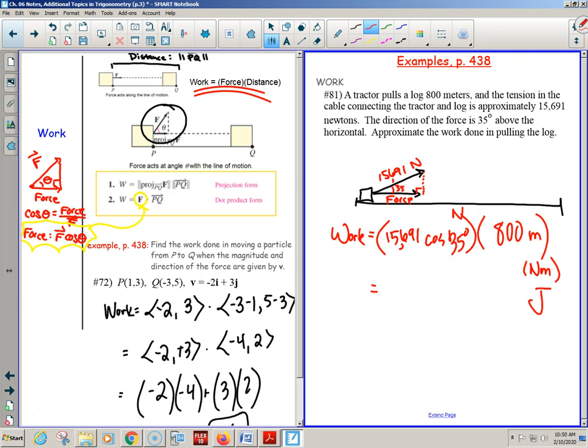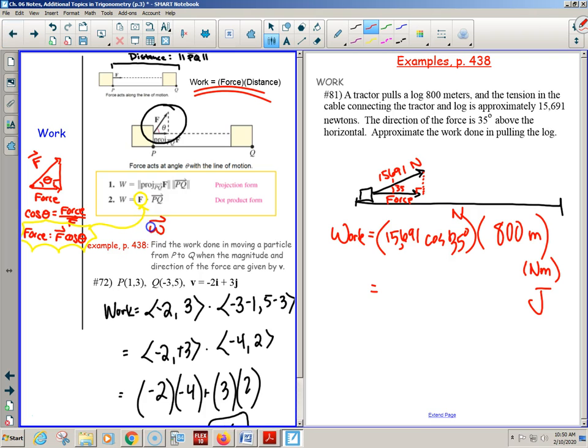But if you guys realize, technically, what you could do to make your life easier is exactly what I showed right here. You already know what kind of work problem I'm going to put on the test, because I already talked about it. It's not going to be at a weird angle where you need to figure out dot products with projections. I said it's going to be something on a horizontal surface that's being dragged at an angle or pulled at an angle or whatever. Force exerted at an angle. You could literally just say, hey, what is that diagonal force? Cosine of the angle it's with times distance.